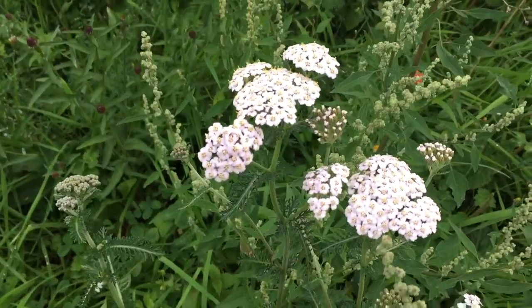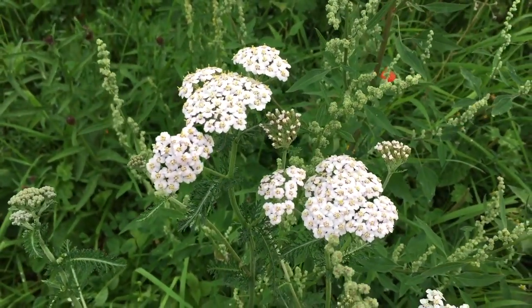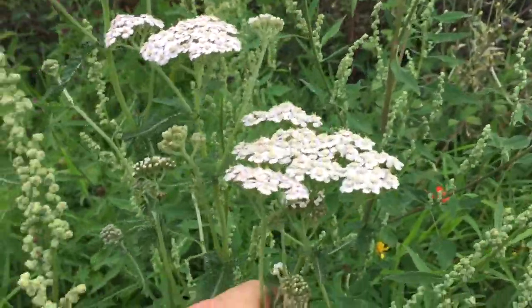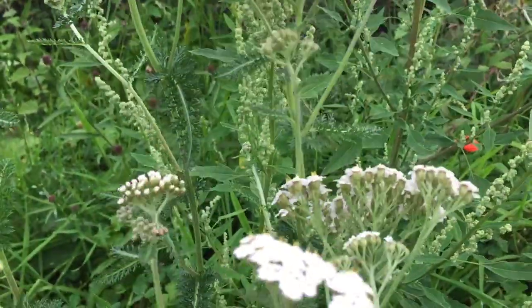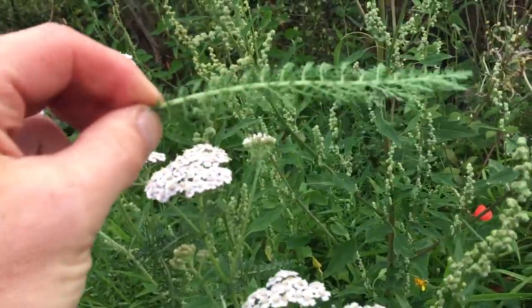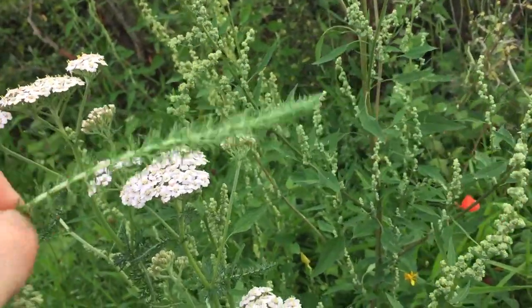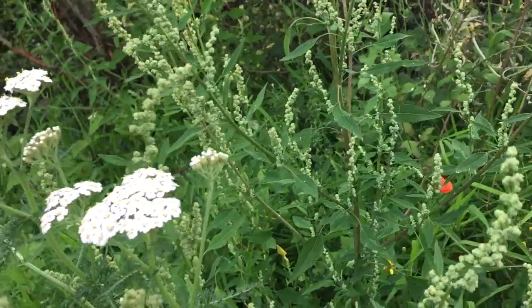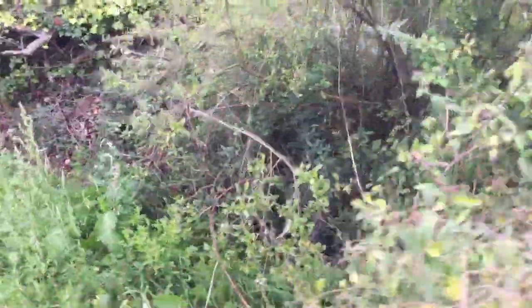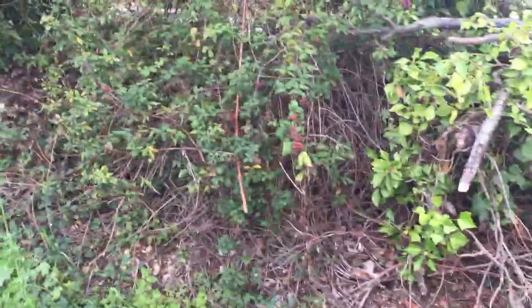This is some yarrow here — a member of the daisy family doing an impression of a member of the carrot family. It looks like it's got umbel flowers like you get on carrot family members, but they're actually separate and branching. And it looks like it's got carrot foliage — quite feathery — but it's a lovely aromatic plant. This time of year it's become quite strong and quite bitter, so I'd use it more as a herbal remedy or herbal first aid. Earlier in the year it's more of an edible plant.